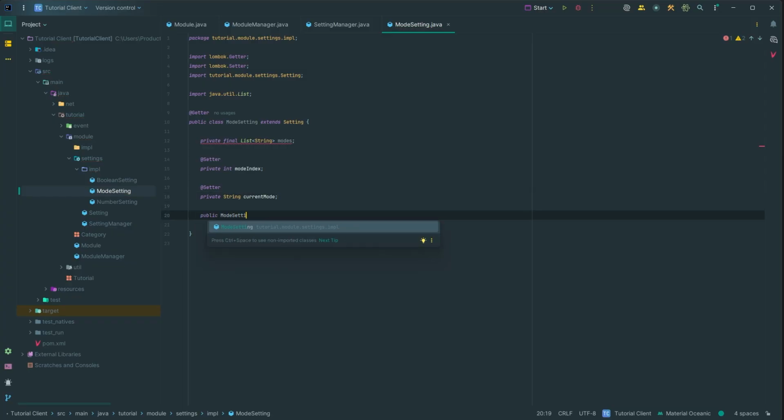Public ModeSetting, String name, String modes.